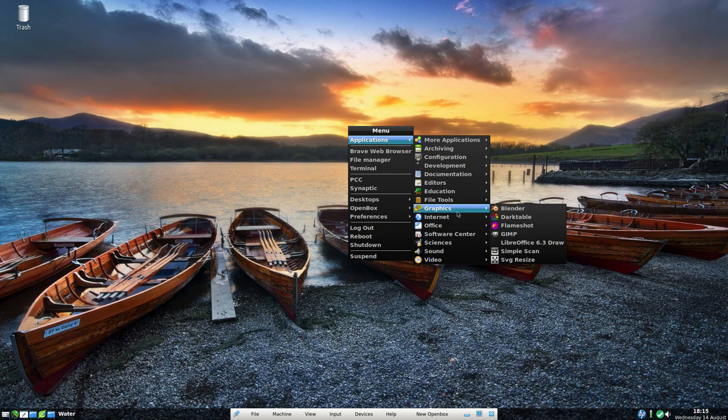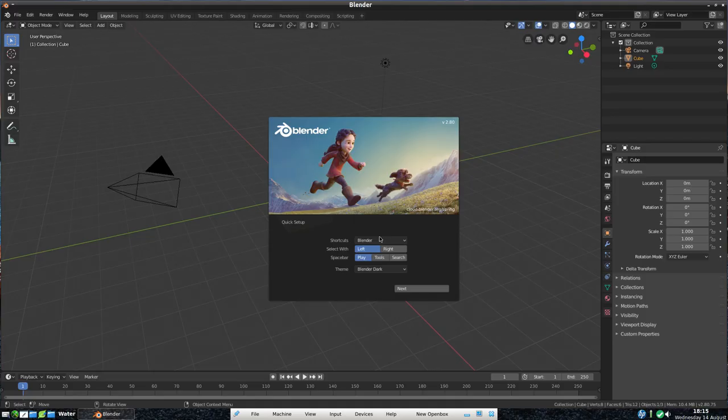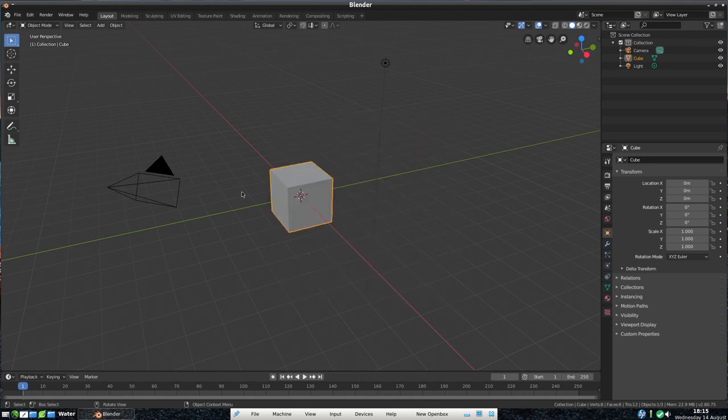Under graphics, we have Blender, which is not coming up. Oh, it is. We can do like Blender Dark, etc. So I'll click outside of that, and there is Blender there in all its glory.